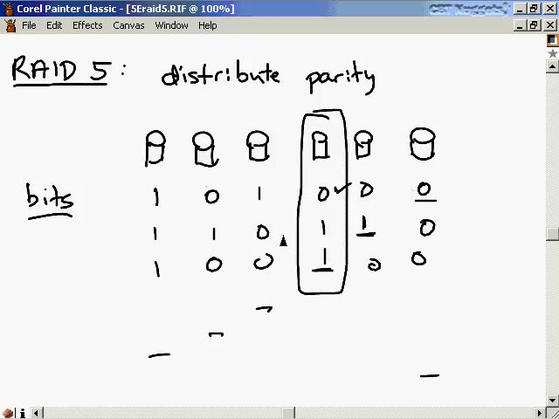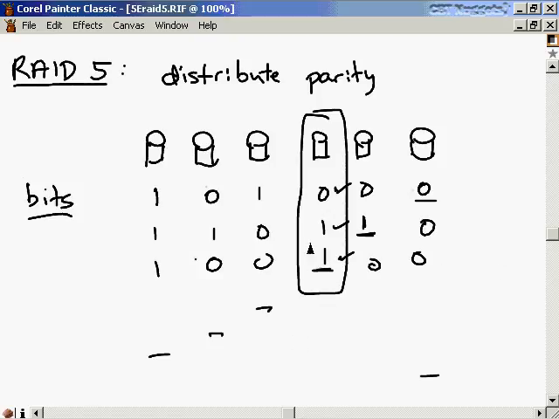Okay, then on this one I go through and I say, okay, I see 2 1s, and I see a parity bit that is also 1, which means there's an odd number of 1s, and so this one must be a 1, check. Okay, well now this one, the parity bit is what got destroyed, right? And so all I have to do for this one is just go through and say, okay, there's an odd number of 1s out here, so the parity bit must have been a 1, check.